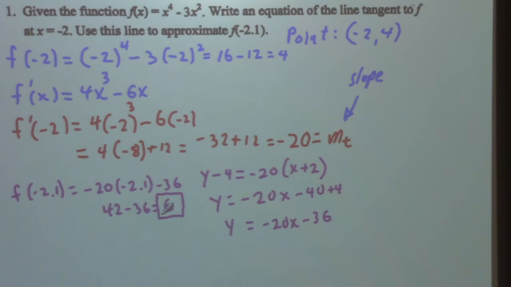I'm trying to see if this is concave up or concave down. I know the function is going to be overall concave up since it starts high and ends high. That'd be my guess. That's probably going to be an underestimate. I'm not exactly sure. In fact, I want to put this in the calculator: -20x minus 36. Yeah, let's do that.